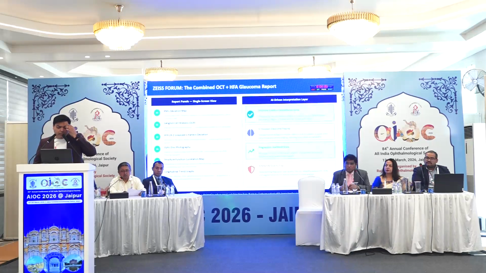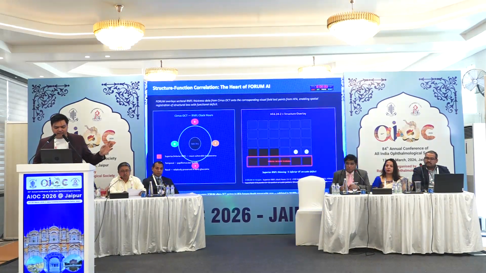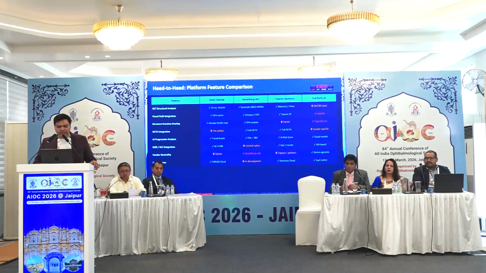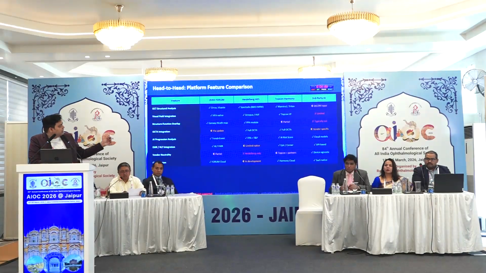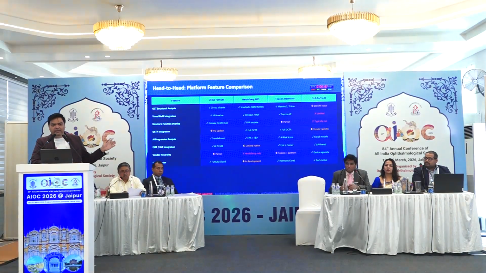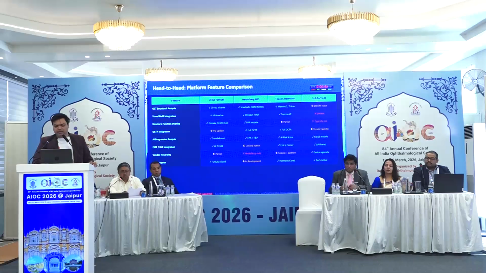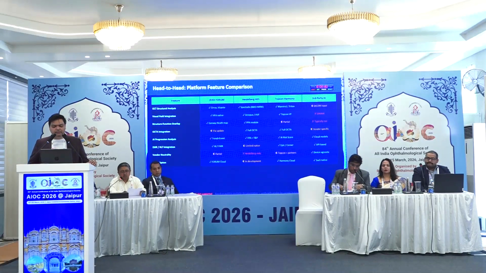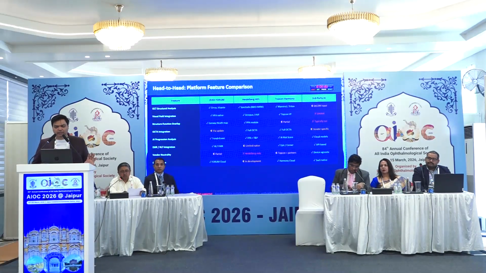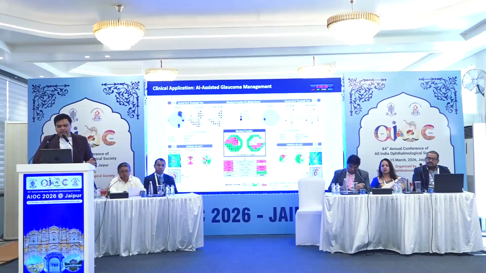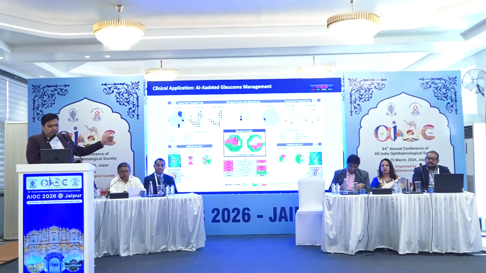So what it does is it combines everything. I'll just show you the output for the shortest of time. This is a comparative analysis of all those things, but as I told, in India we don't have this, we are not spoiled for choices. We only have Zeiss Forum or Optopol that is commercially available. So this is the printout. I'll just show you how the printout comes. So this is the printout that comes.